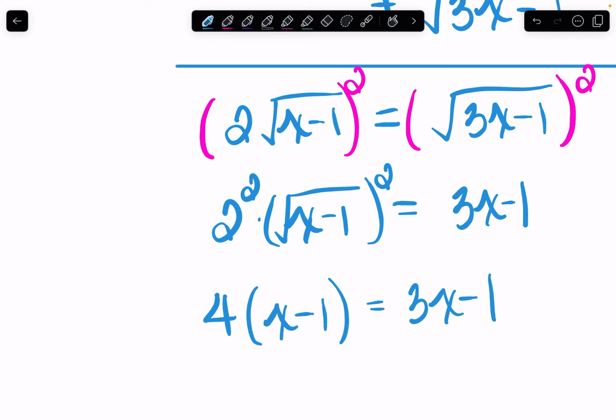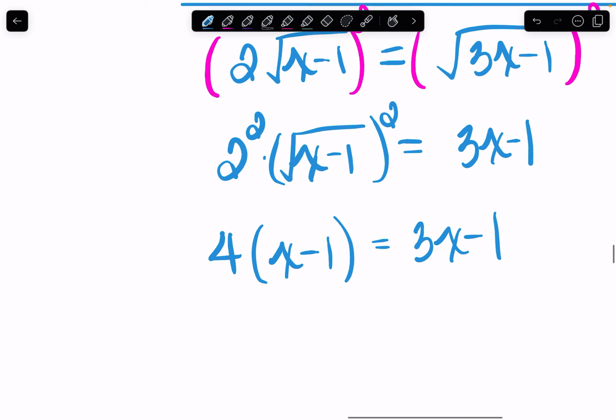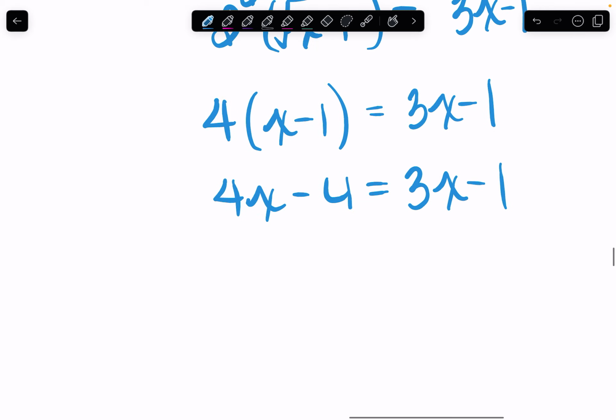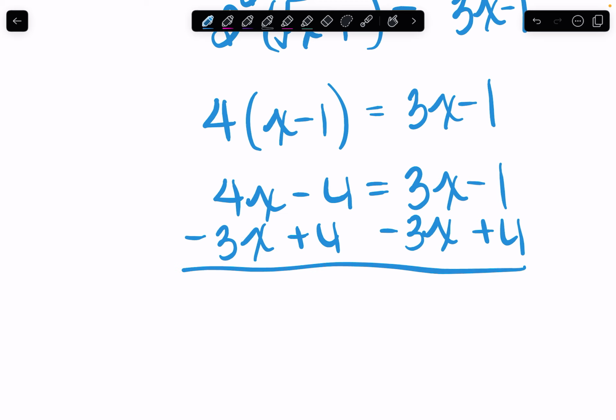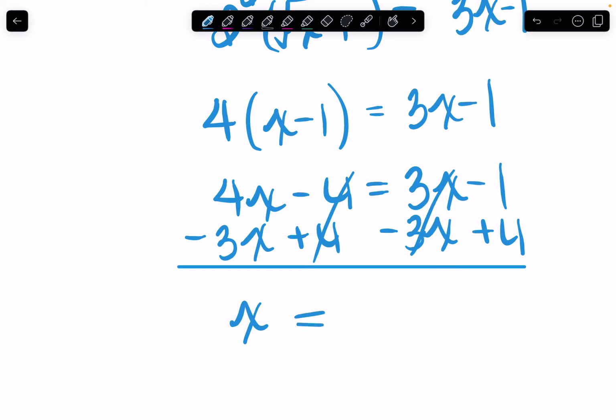So we're here. All right, difference with this one from the last one is we do have x's on both sides. So I'm going to distribute the 4 because I've got to get the x's together anyway. So that's going to give us 4x minus 4 equals 3x minus 1. I'm going to add the 4, and at the same time, I'm going to move the 3x. If you want to do them in separate steps, you can, but it's fine to do them together. 4x minus 3x is 1x. The 4's are gone, the 3x's are gone, so x equals negative 1 plus 4, which is 3.